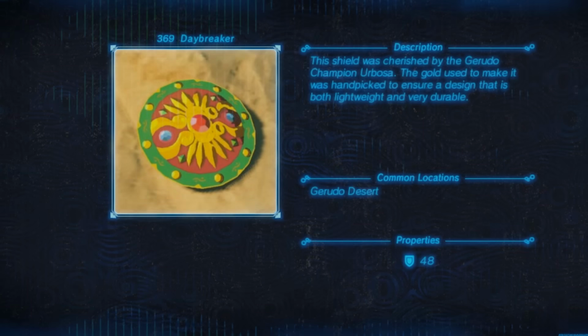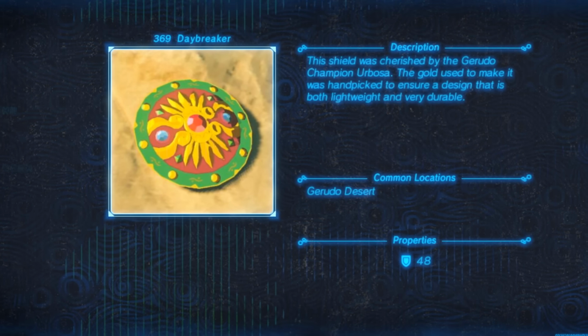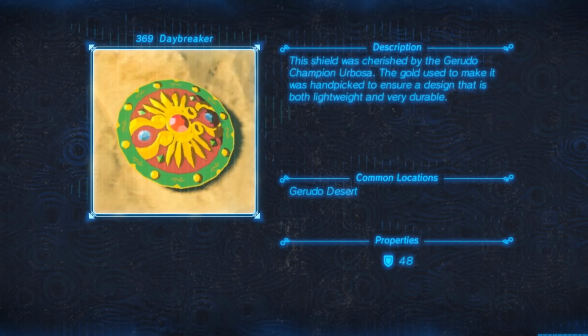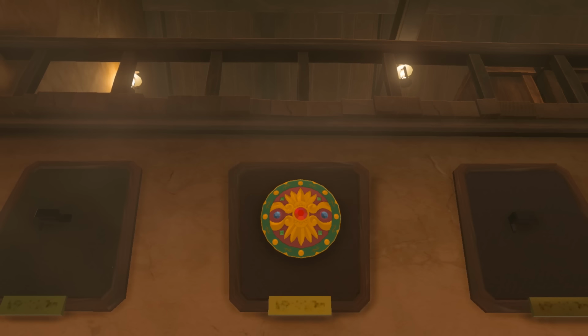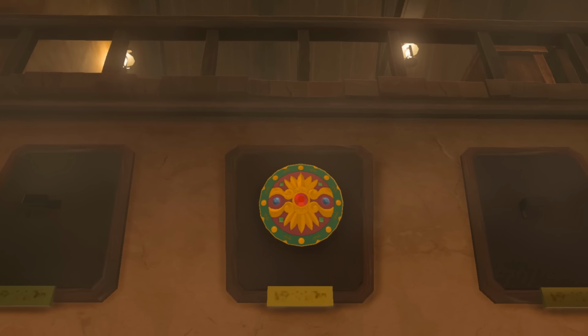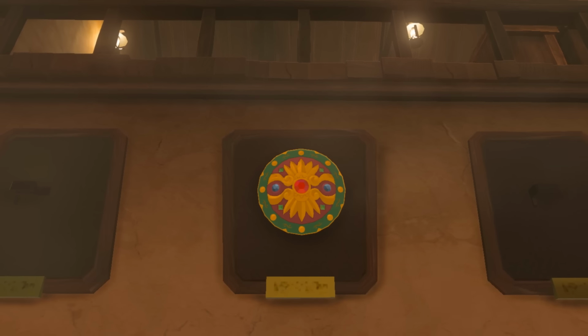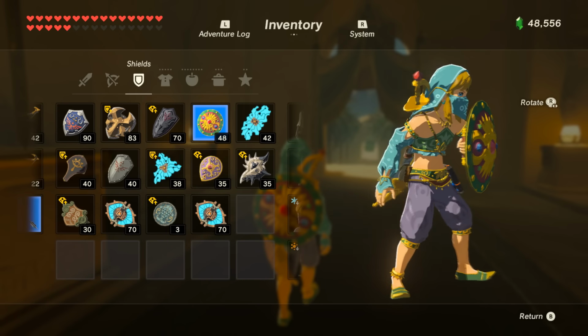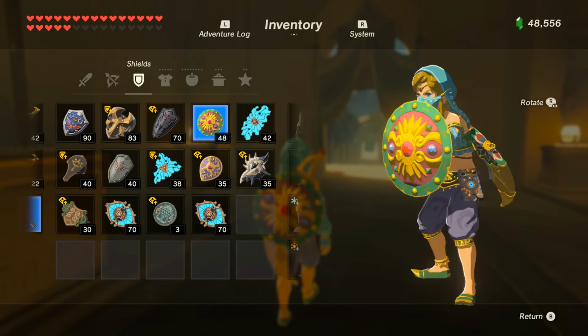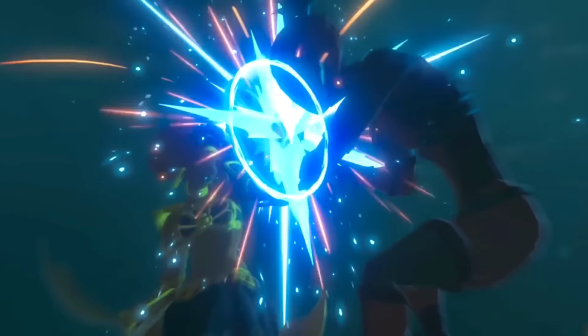Now, there's nothing better than including an item with a bit of lore attached to it. And with that, we gotta go with one of the items that most players just hang straight up in their house. Of course, I'm talking about the Daybreaker, also known as the shield cherished by the Gerudo champion Urbosa. This item is obtained upon reactivating Divine Beast Vah Naboris, and is the shield that Urbosa herself used back before, well, you know.